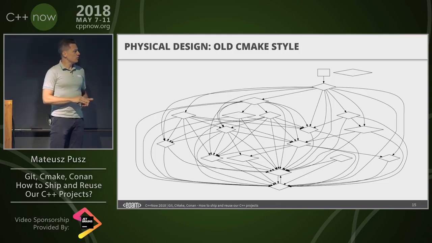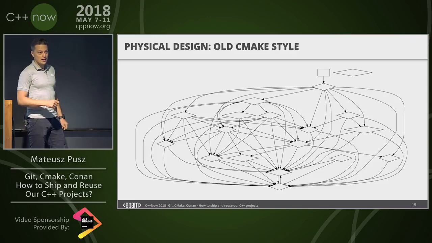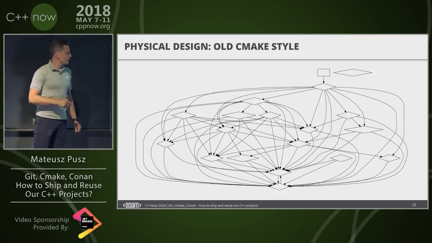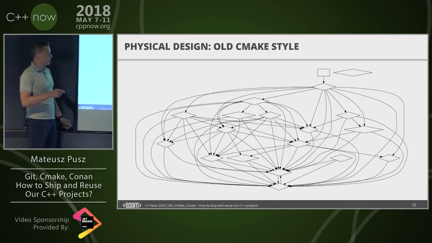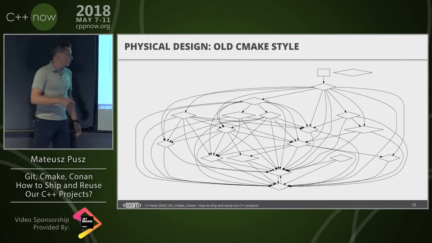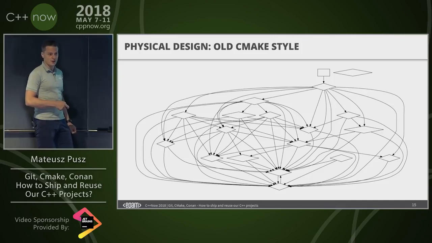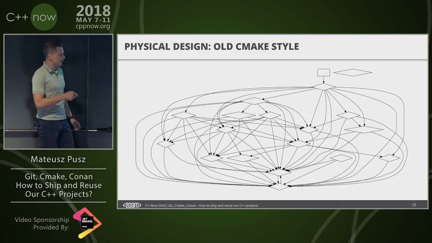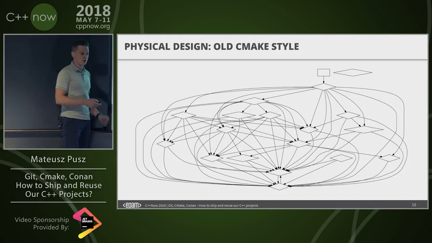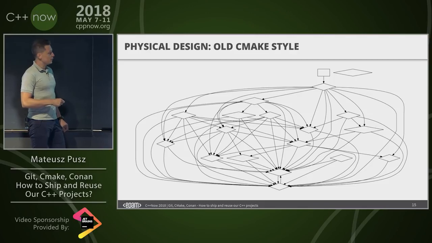It turned out that I worked on quite a big project in my company. It had like 360 CMake files, and this is only a part of it. And it was not written in a modern way. So basically, you can see here that everyone depended on everything downwards. This is basically the linking diagram generated by CMake, graph this option. So let's assume that this thing got boost as a dependency with find_package. It turned out that then every other library, and nearly every library here uses it, had to do find_package again, had to define all the headers again, and had to link directly with the libs again in every CMake file here.